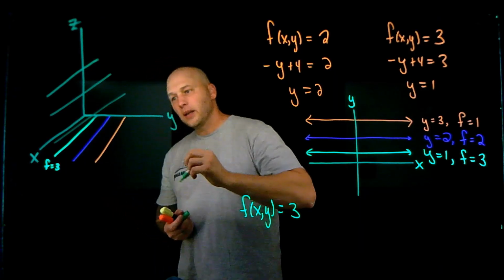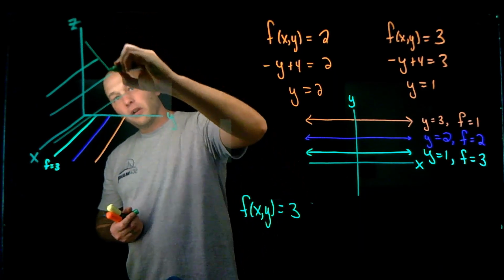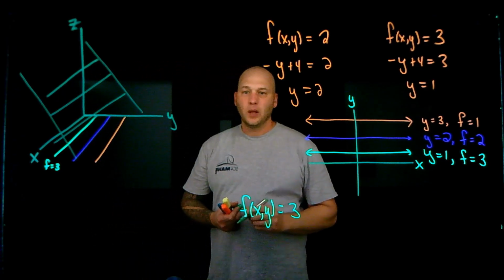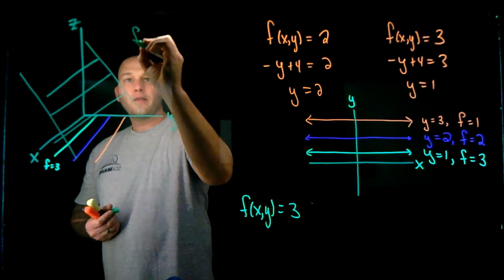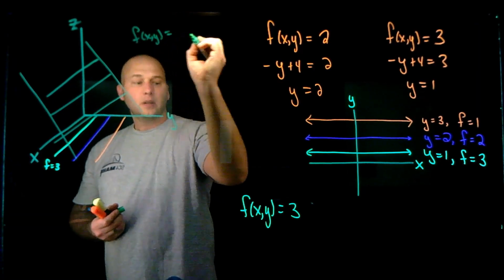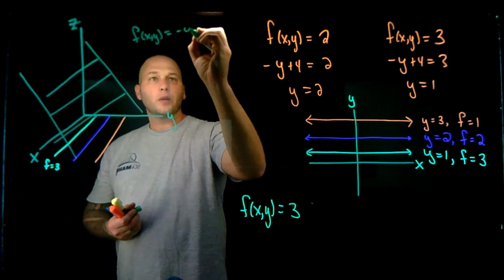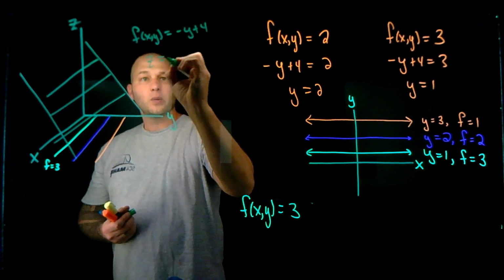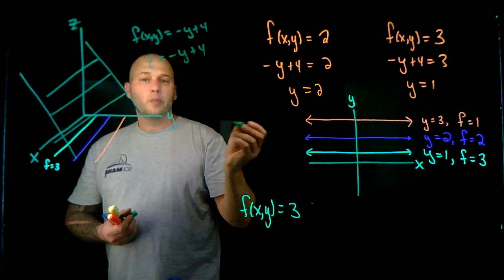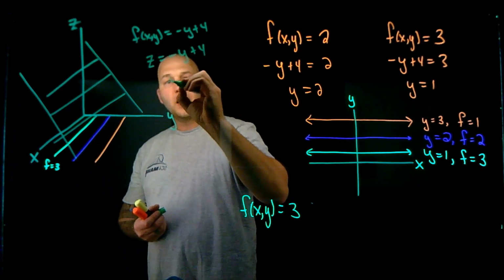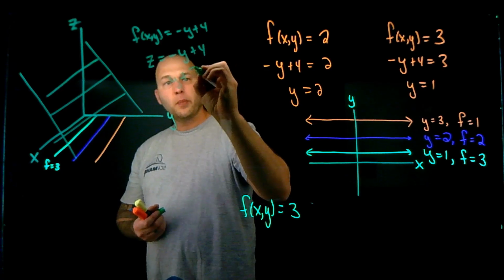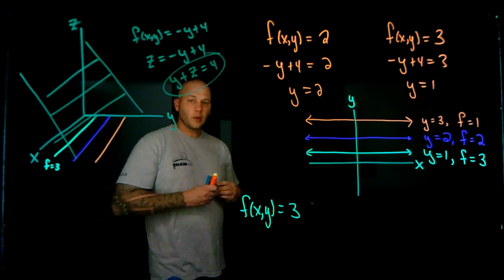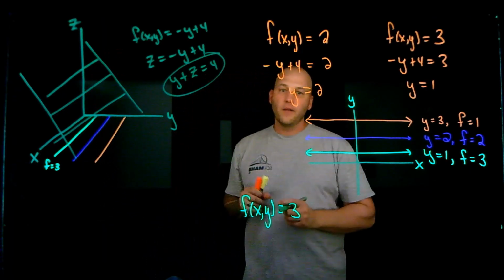And the idea is, what this generates is a plane. So this is the plane, f of x y equals, what was it, negative y plus 4. But remember, f of x y is z, so this is z equals negative y plus 4. And to put it in standard form, add y to the other side. This is the plane y plus z is equal to 4. So using level curves, we were able to generate the graph of a plane.